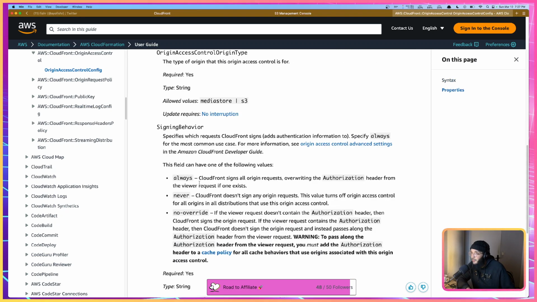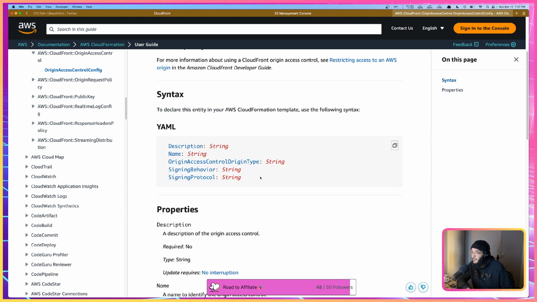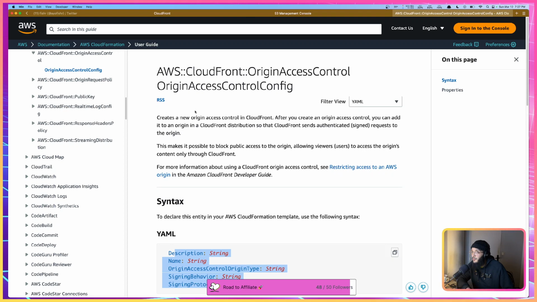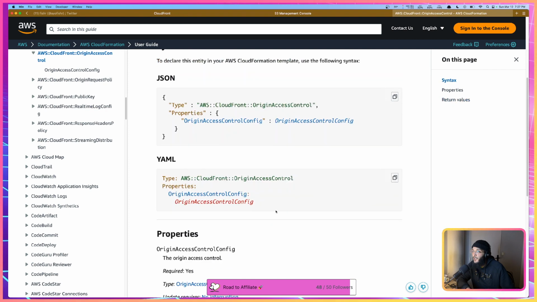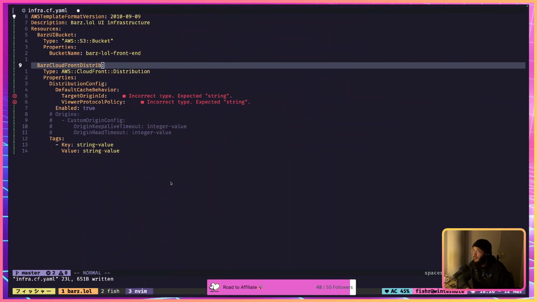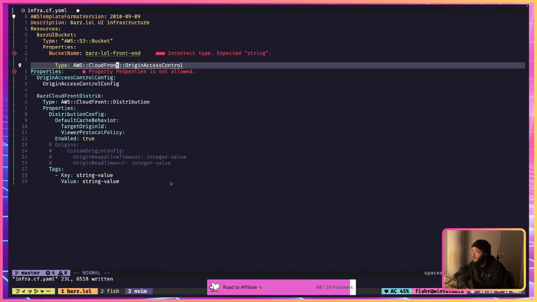And that's mediastore or S3. Okay, so we'll take that. Let's go back here. We'll take this. We'll copy it. So before we create a distribution, we're going to create the origin access control object.